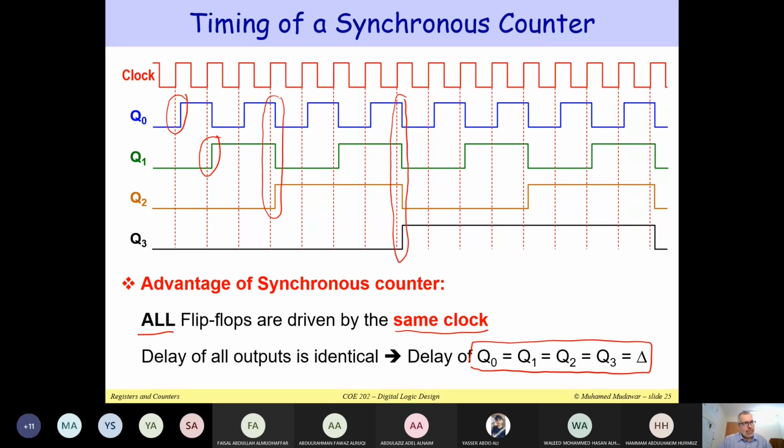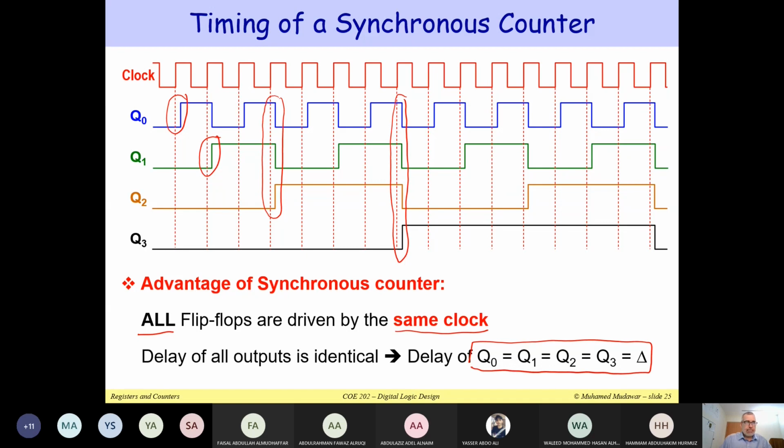It's the same delay, and that's the beauty of the synchronous counter. All the flip-flops are synchronized by the same clock, so we don't have the rippling effect that we have seen in the ripple counter. So that's the clean, truly synchronous counter.